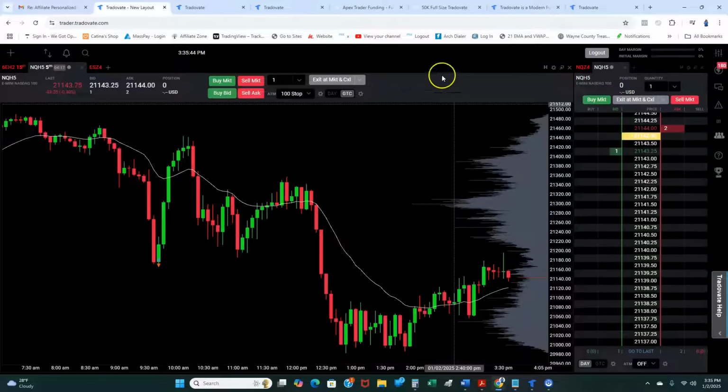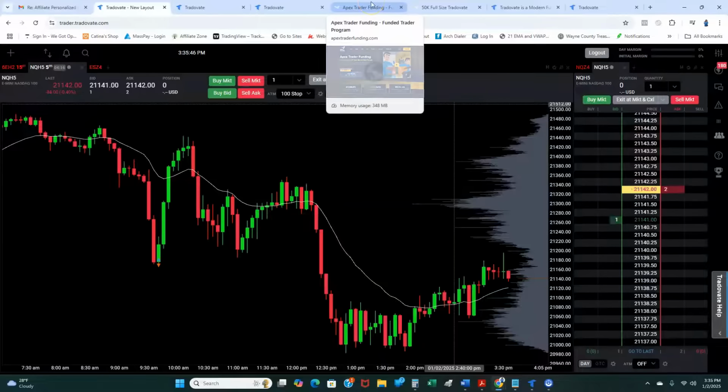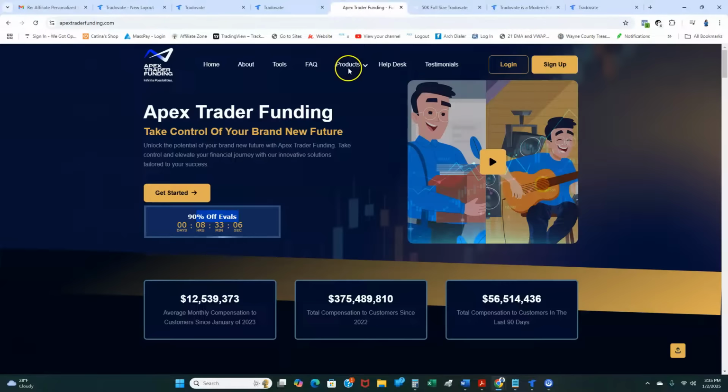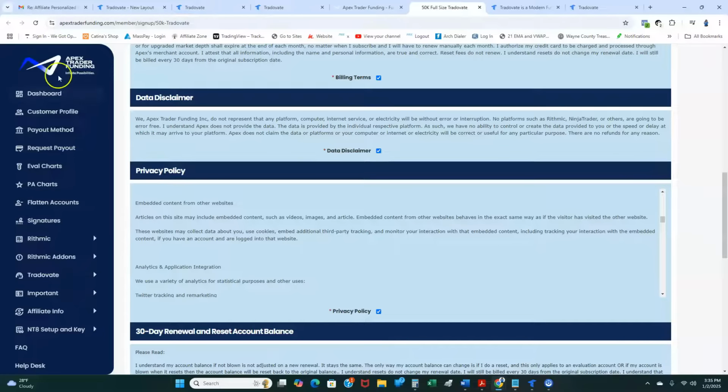But again, you are going to get an email. Once you're logged into Apex, if you click on dashboard right here, this is where your account information is going to be, right in the corner.